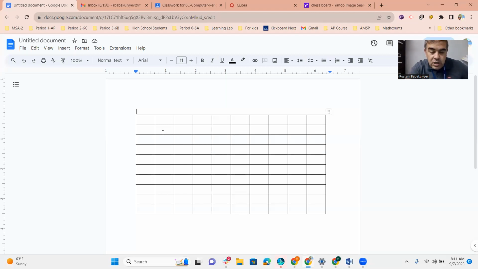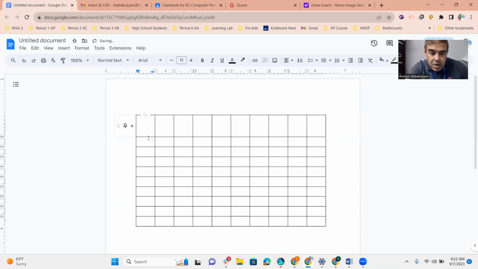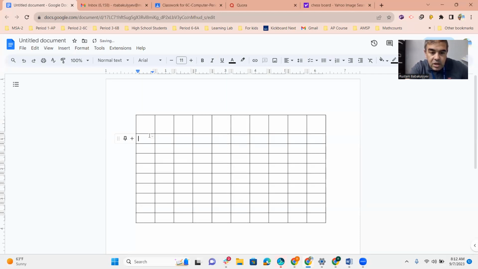So guys, if you want to make your cells square, look at the cell: it has height and width. Width is much wider than the height. That's why it makes it a rectangle. So what you can do is take this line, hold it with the left button of your mouse, and drag it down. You are able to make the square a little higher, right? It is way too high. Let's bring it back, so it looks like a square.